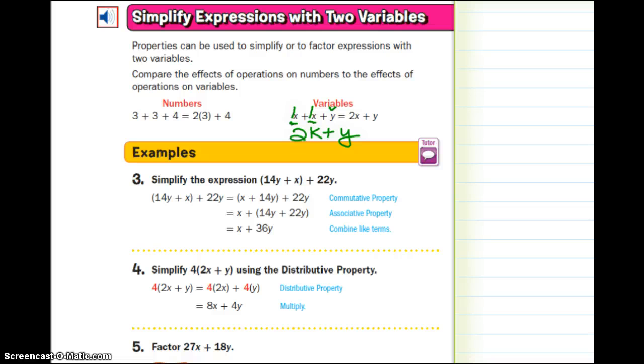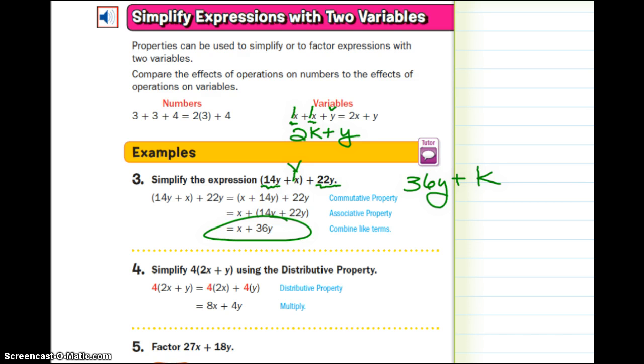So number 3, we have 14y plus x plus 22y. Well, in this case, I'm going to have to do the commutative property and the associative property, or what I do is just put little squiggles. I'm going to put squiggles on the guys that belong together and a caret on the guy that doesn't. So in this case, again, I'm going to make him a kangaroo. I've got 14 yellow jackets and 22 more yellow jackets. When I add 14 and 22, I get 36, and they are angry yellow jackets. And then I got Mr. Kangaroo, who's probably going to run away as fast as he can. Now again, my answer is just a little bit different because I used a K instead of an X.